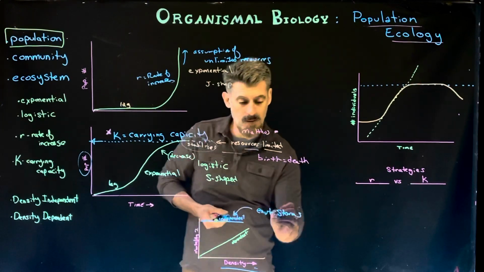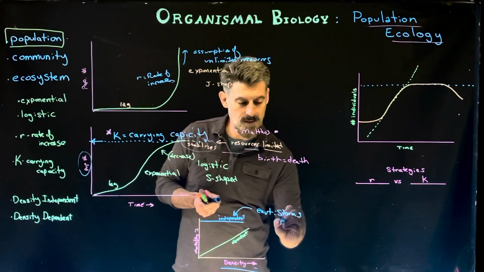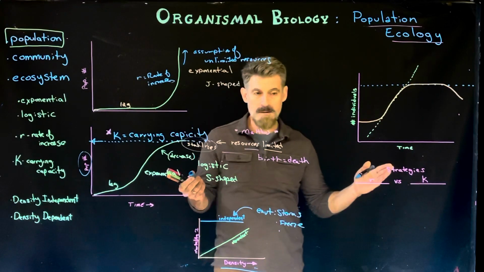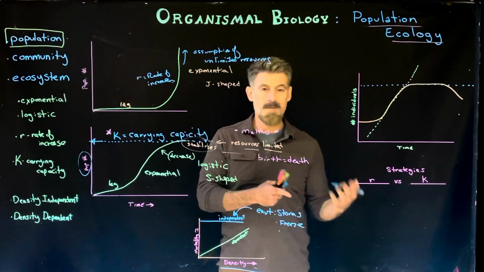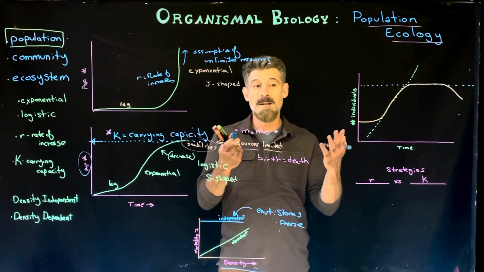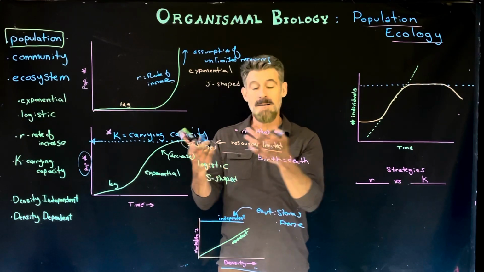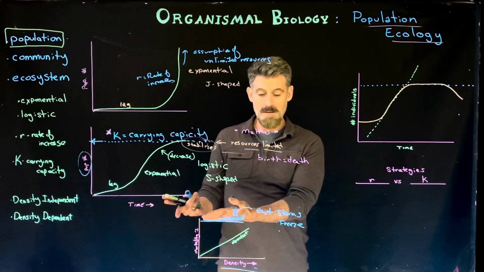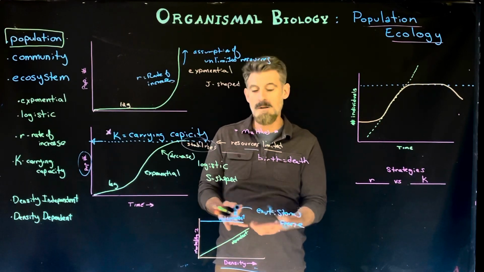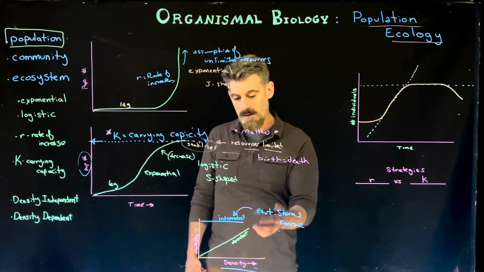It could be other environmental things, like a deep freeze that kills off a number of plants. If there are a lot of plants in an area or a few plants in the area, all the plants in the area are just going to die. The density of the plants didn't really matter in terms of that mortality event, the event that killed off a large number of individuals or even potentially a whole population. It wouldn't be dependent upon that.